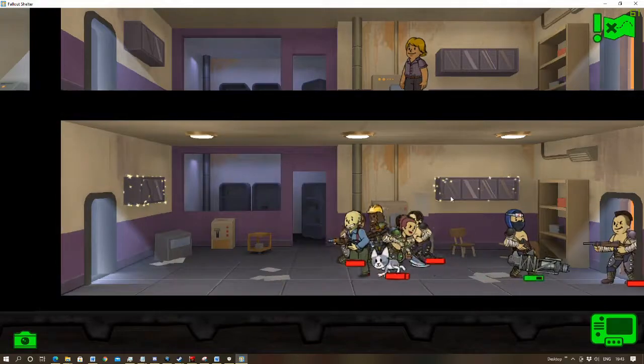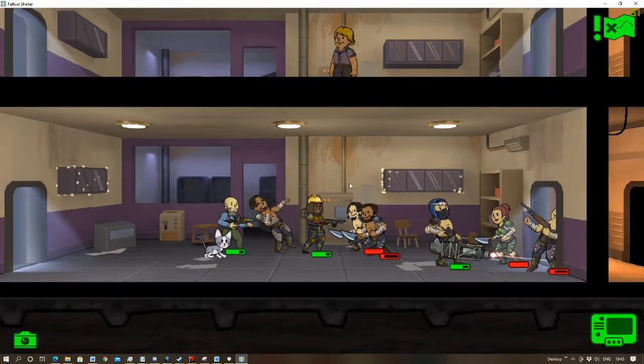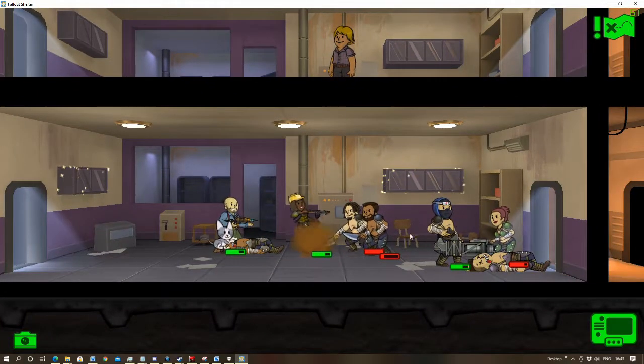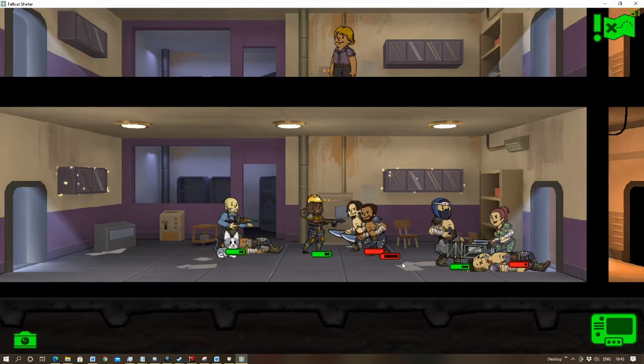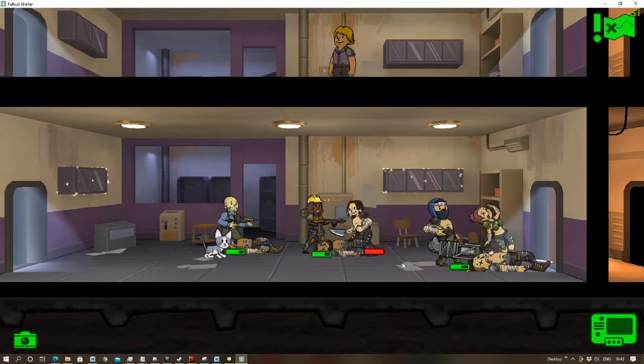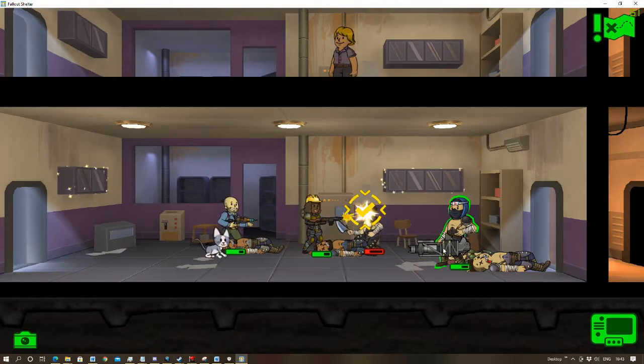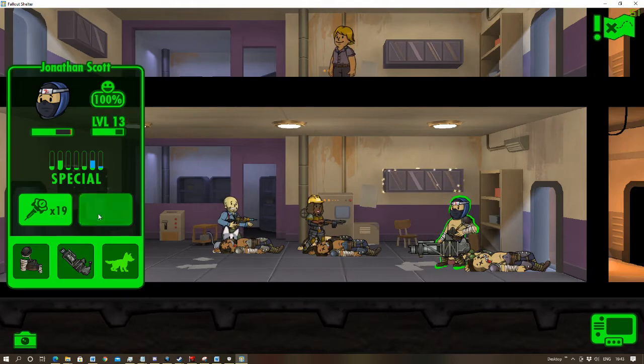Okay, on we go. Some more raiders to dispatch. There are four in this room. One, two are dead, and nearly three. Health is doing not too bad. We've got a little bit of radiation damage on each of our guys. That's fine. We'll sort that out before they go back to the vault. And they're all dead.